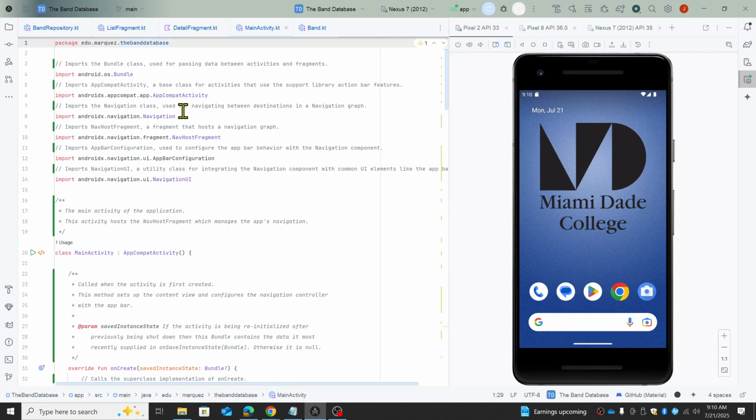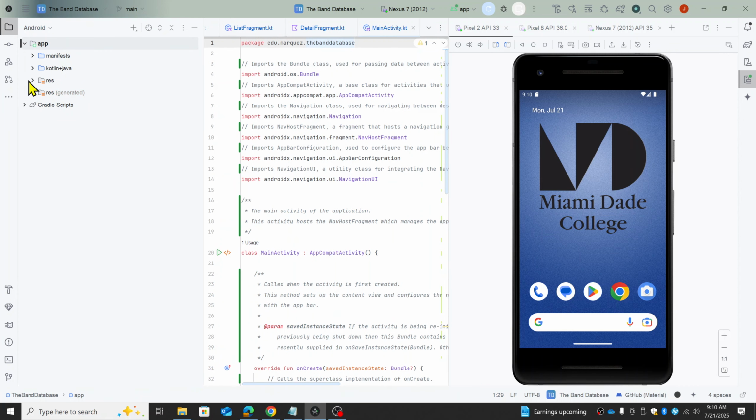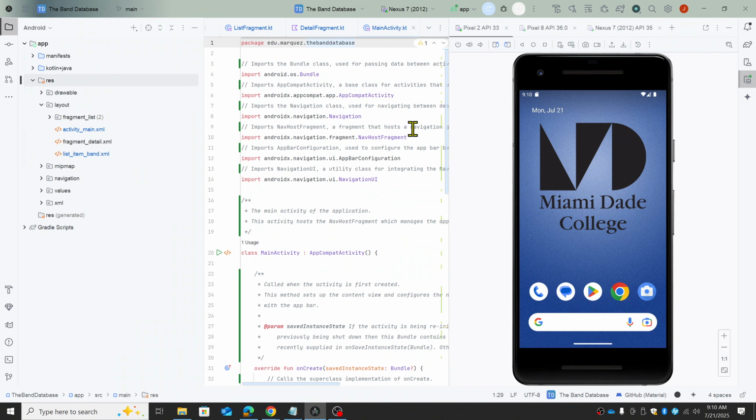Also, I forgot to mention the main activity. Before I forget, let me open it. That thing is called the activity main. Let's go to the activity main. So I remember we were discussing the whole thing of the app going behind the app bar and it extended to the top of the screen. I'll show you now. Where's activity main? Right here.